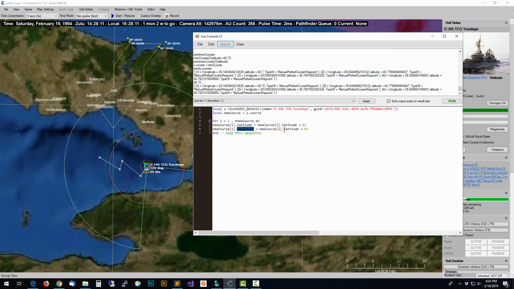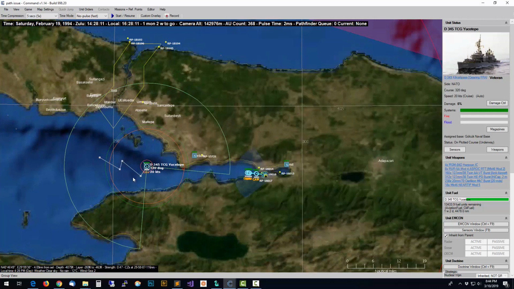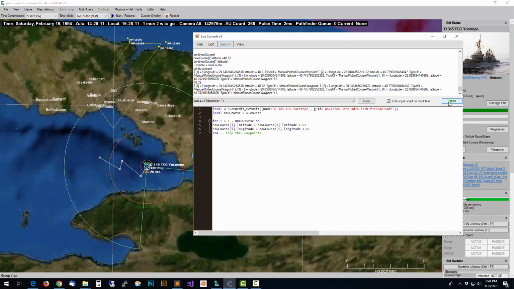Probably should have made sure the first one worked before we got this far. It's always easier to correct mistakes on less stuff. So we're going to say that the waypoint number 1 latitude is equal to the current latitude plus 0.1. Longitude of waypoint 1 is equal to longitude of what it is now plus 0.1. And then it's going to loop through and do that for waypoint 2, waypoint 3, waypoint 4. This isn't what we're going to want to end up doing. We're going to do this randomly, but just as a proof of concept, we're going to do this and see what happens. So watch these points over here. With any luck, they will change.